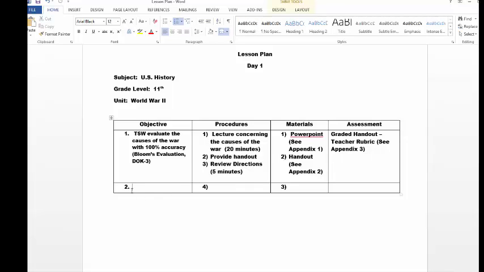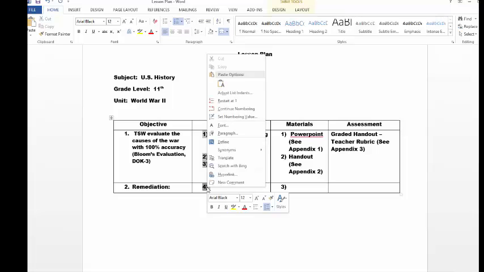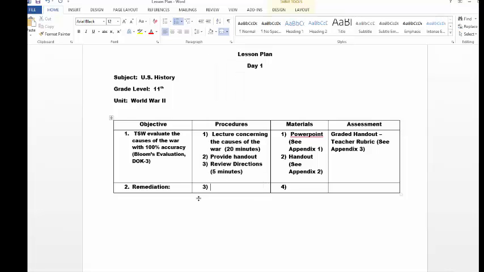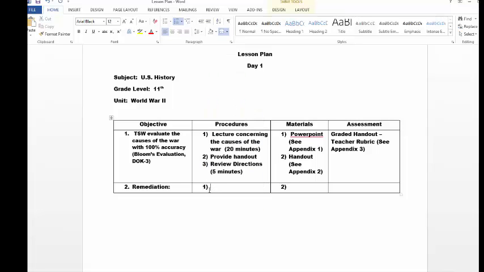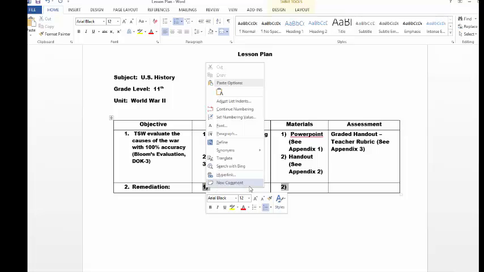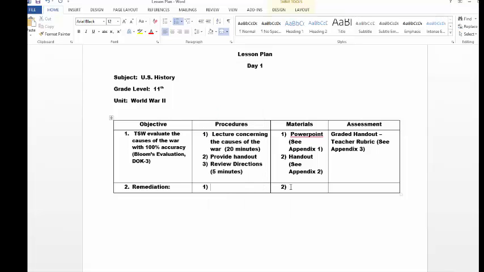Number 2 would be remediation. Now, if you don't like these numbers, there is a way you can get this: continue numbering. You can also change the number, restart at 1, however you want to do that. I would probably restart that one at 1. You do procedures for that.